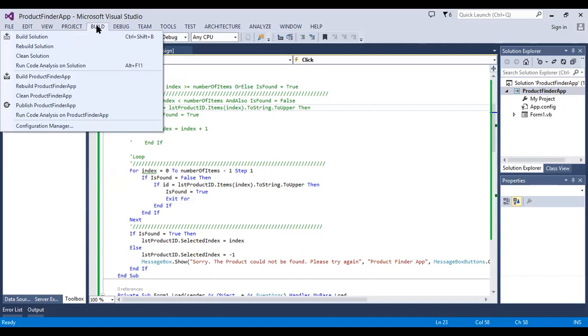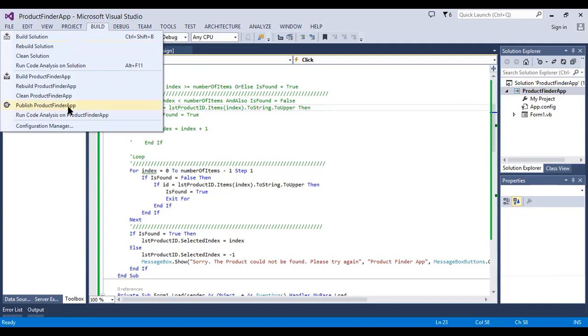So from 2013, in fact 2012, you should be able to find the publish option, then the name of your application. Now remember the name of our project is Product Finder App, right? So when we come to the build, we should be able to find Publish Product Finder App.